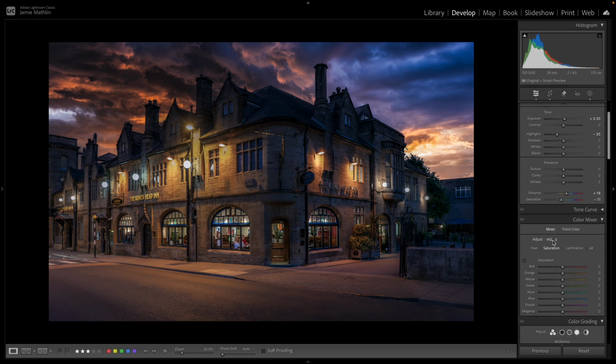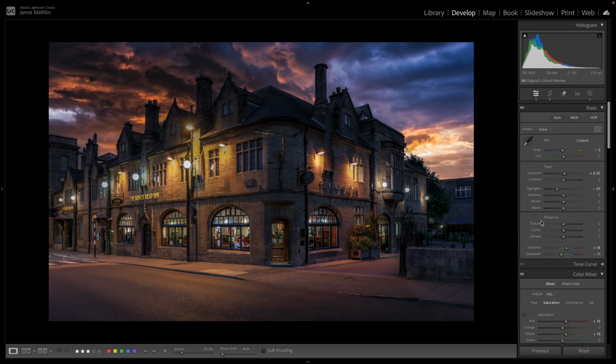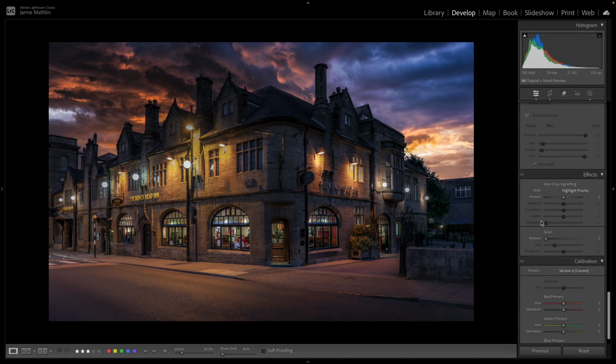The blues are quite strong, so I'm just going down to the color mixer in saturation. I'm just going to back the blues off just a little bit, and I'm going to bring up the yellows just a little bit. There we go. Maybe a bit of red just to bring that sky really alive. Yeah, I'm going to say probably, yeah, I'm happy with that.